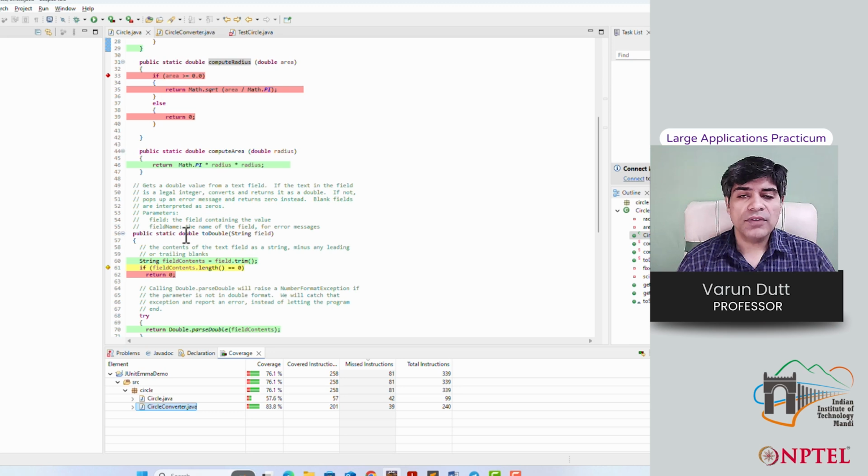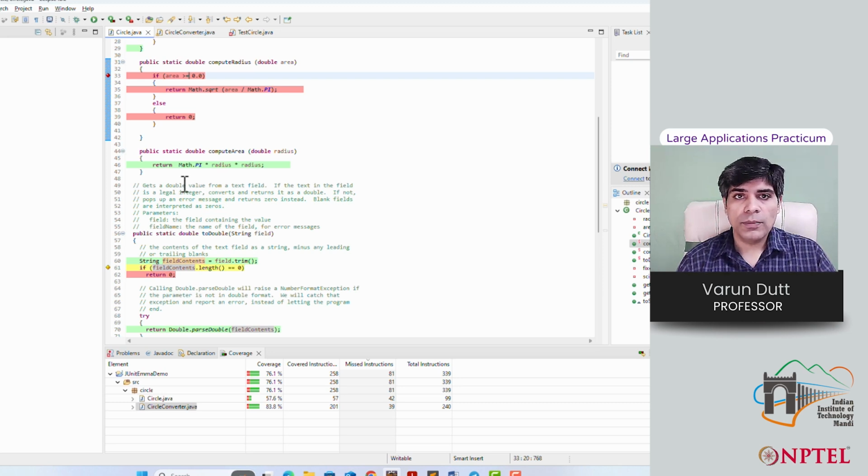In contrast, when we run Eclipse, which is a mutation testing tool, what it does is mutate certain parts of the code by making, say, greater than equal to be less than equal to. And the idea is it will run the code and see whether the test case which I am running succeeds when I change such kinds of conditionals. So if it is succeeding, it means that there is a problem.